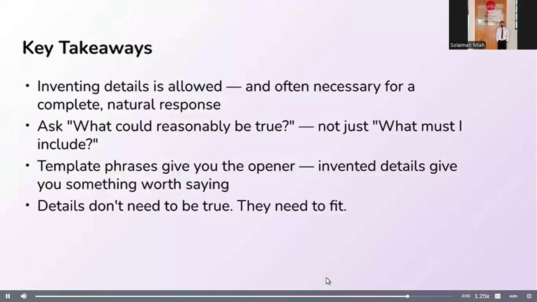The result is an email that feels much more personal, more specific, and more like something a real person would actually write. That's exactly what the TOEFL rewards. As you practice, keep an eye on your tone as well. In an upcoming lesson, we'll look at how to make sure your language stays in the right register for the situation. But for now, the main takeaway is this. Details give you more to say. They make your ideas easier to follow, and they show stronger control of English. Make them up freely. Just make sure they fit.